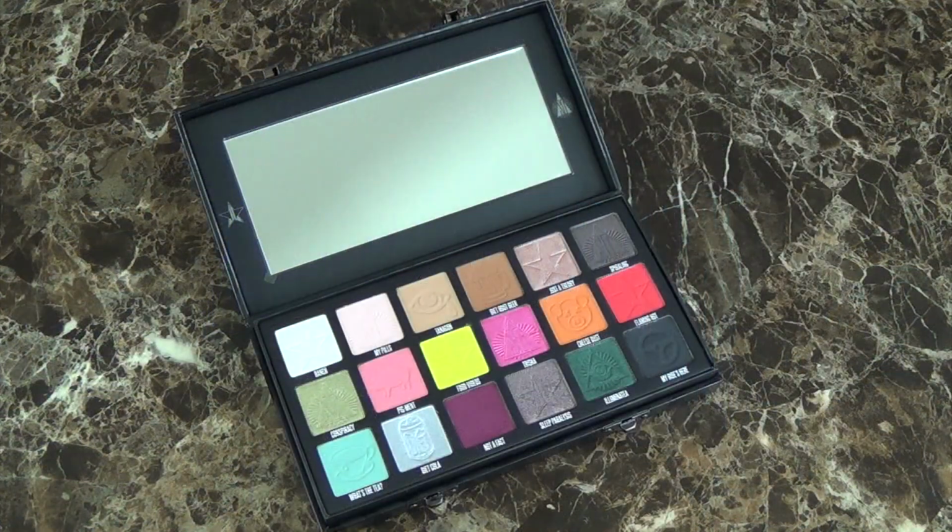So overall, just from going over the swatches and overall the packaging of this palette, I love it. I would recommend it. I'm so happy I have it in my collection, but I will definitely be doing a get ready with me video playing with these eyeshadows on my eye to get a better feel and to kind of settle my final thoughts and if I would recommend this eyeshadow palette for sure or not. But just from the swatches and the overall look and packaging of it, I would definitely recommend it.